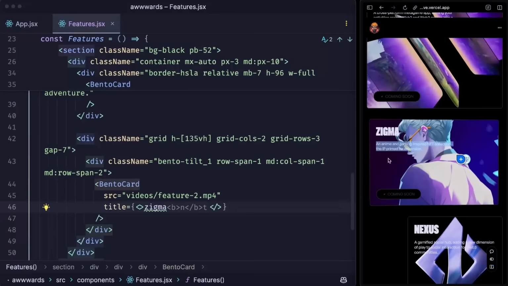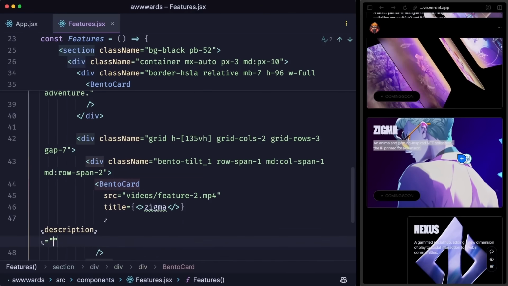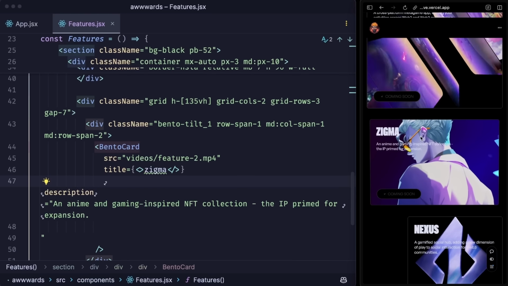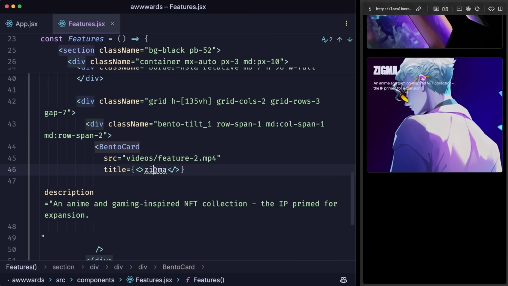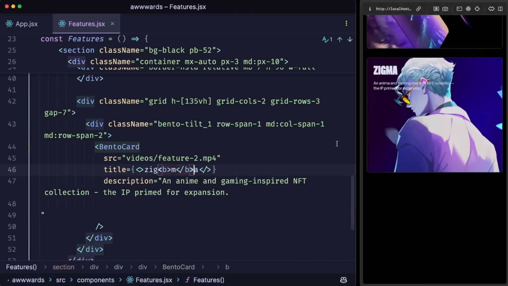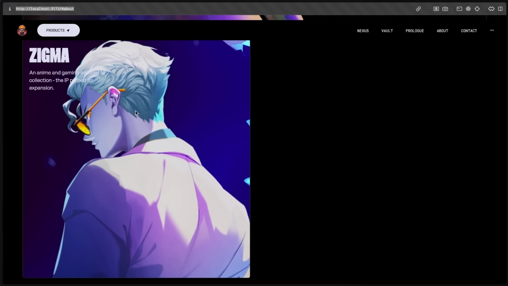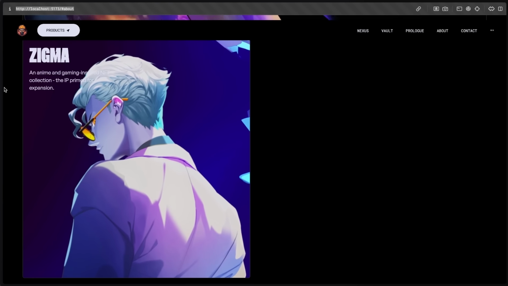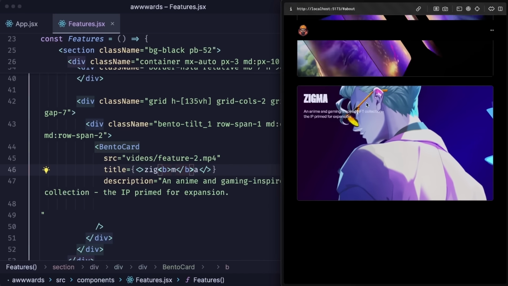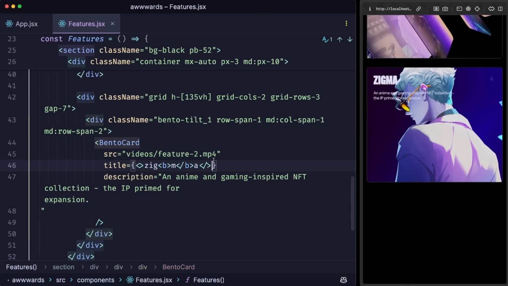There we go, Sigma. And then we can copy this description text as well by saying description and make it equal to this thing right here. It looks like the M is a special character in this case. So I will just wrap the M in a bold tag to give it that special effect. There we go. That's much better. And you'll notice that on desktop devices, this will actually take 2 rows, which is perfect. And then as you collapse it, notice this, it's going to drop to a single column and a single row for that matter. That's because of this grid that we implemented.